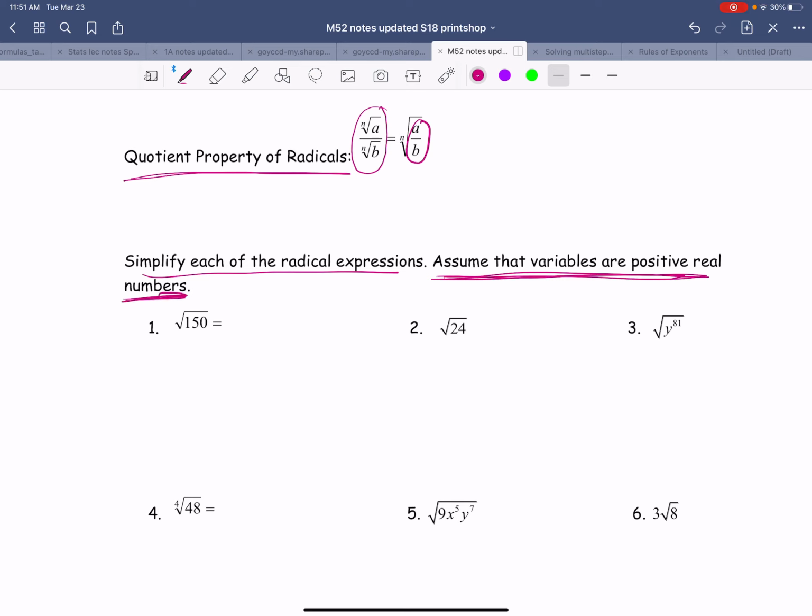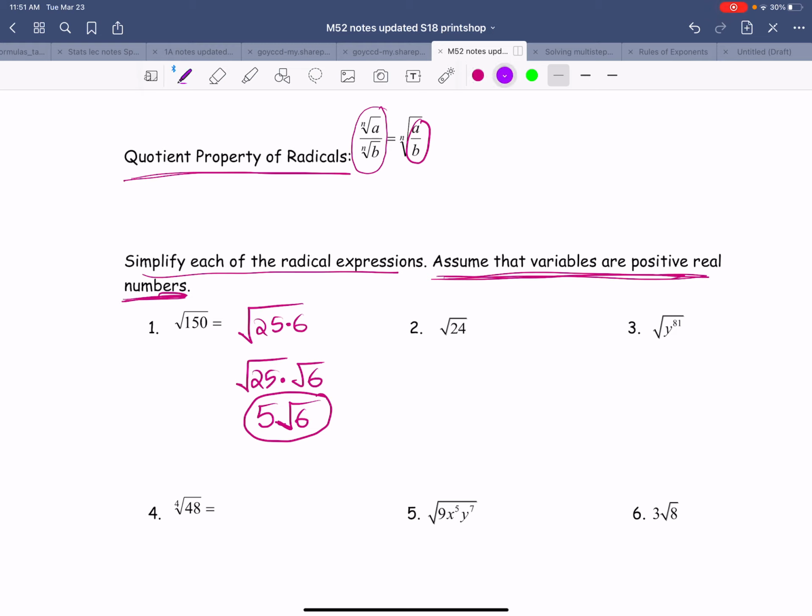Okay, so square root of 150. Again, we can break it however we want. To make my life easy, I'm going to write 150 as 25 times 6 because 25 is a perfect square. So I can write it as square root of 25 times square root of 6. Square root of 25 is 5. So 5 times root 6 is what I'm left with. Notice 5 is not in the pocket. 5 is multiplied with the square root of 6.